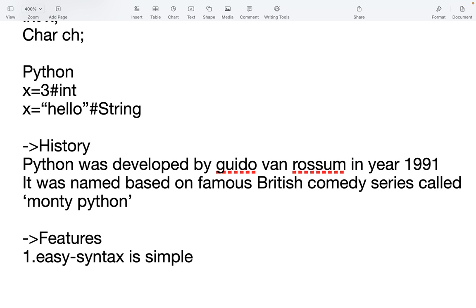So means it's not required to take a semicolon. So instead of blocks, we use indentation. All these you are going to observe in upcoming classes. Okay. So you are going to feel it is very easy to write the program here. So that's why Python is easy. And so the next feature is open source, means it is available for free of cost.